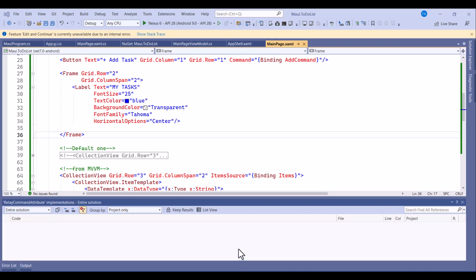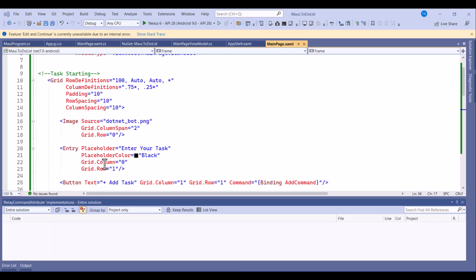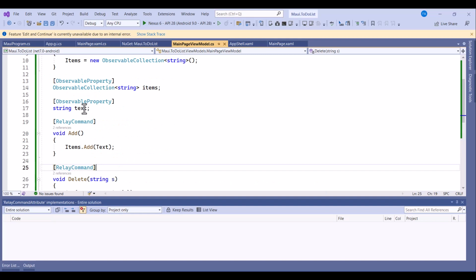Alright guys, once you're done with the registration of these services, we have to bind the entry. Now you can see from this entry, we did not bind the data here. Whatever you pass in here, you don't have any variable to hold that. But we have declared the variable under the MVVM. That's the variable here, string test. There's a private variable, so the public variable is going to be capital T. You notice that the private ones are lowercase and the upper ones are the public ones. So definitely you need to use the public ones in the page.